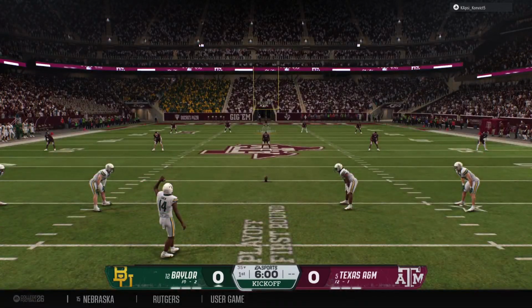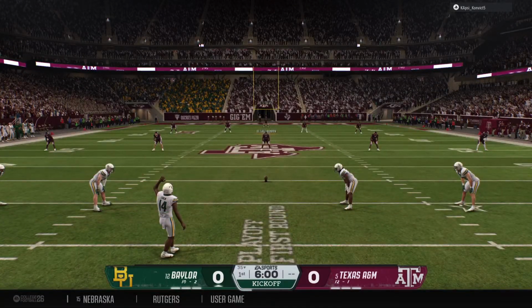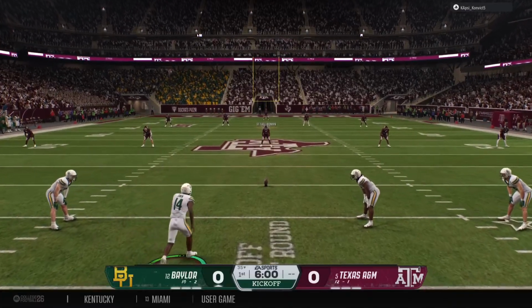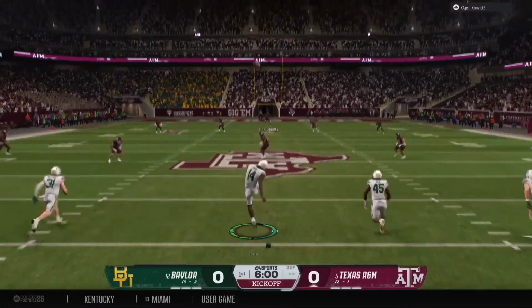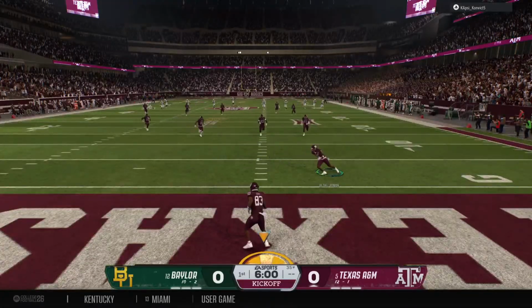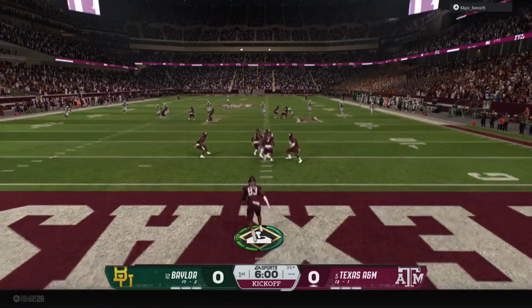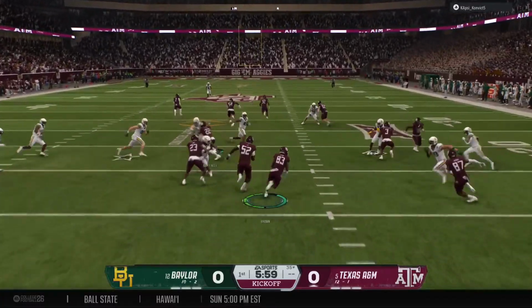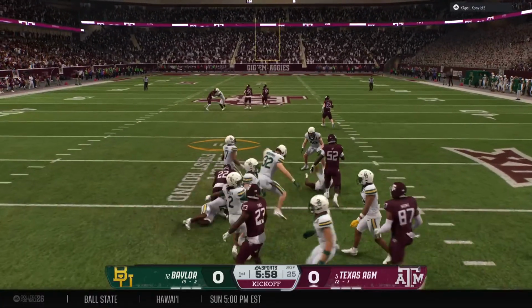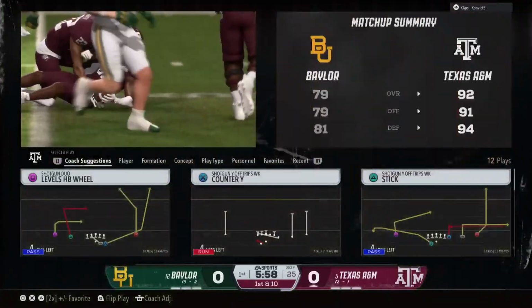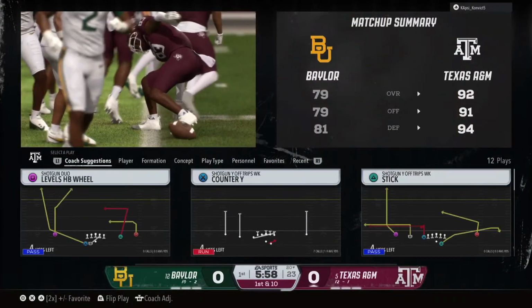The kickoff team is out there, and here we go. The college football playoff about to get underway. Bringing it out, it's Brown. It'll be tackled right at the 20. That's a good job by the coverage team.